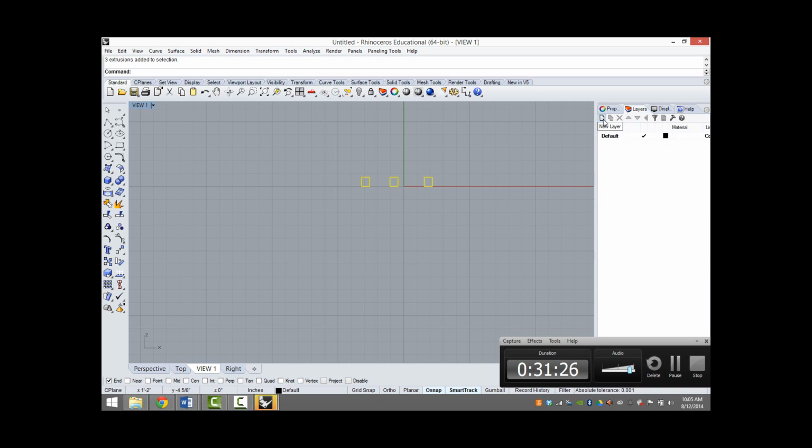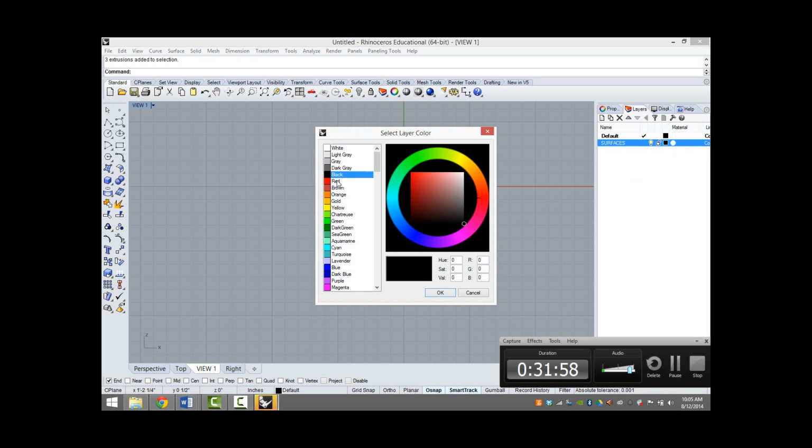And then you can just toggle over to layers, and it will show our default layer here. You can create new layers by hitting this little page icon, like so, and then you can rename your layer. I'm going to call this layer surfaces. Okay, and then you can turn your layer on and off by clicking this little light bulb. You can lock your layer, which means, similar to CAD or Adobe Suite, you just can't modify it anymore within your document. And then you can change your layer color here.